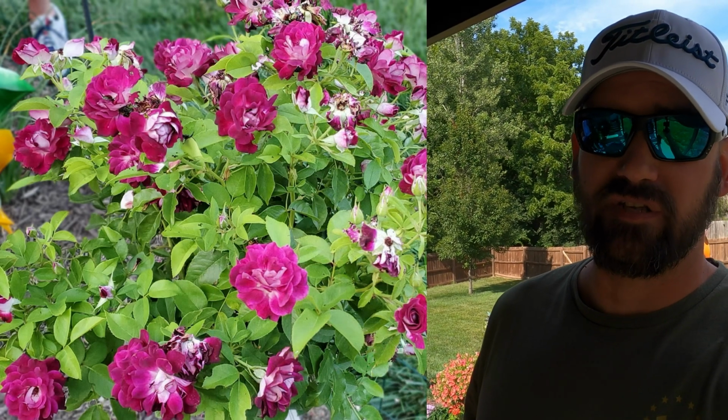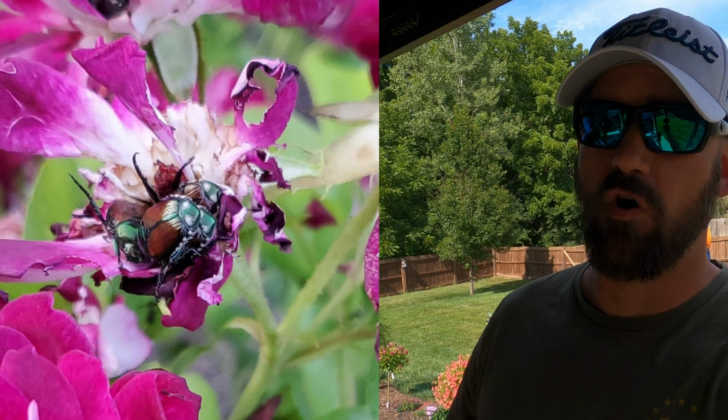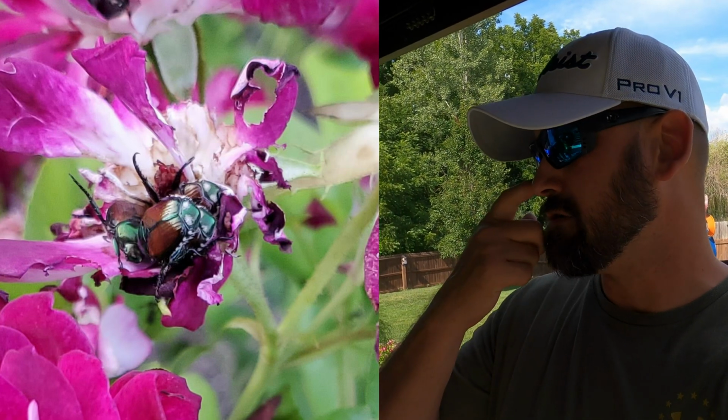So this year we felt like we were having some luck. We weren't finding any Japanese beetles, and then lo and behold, today I find that my beautiful rose tree is completely covered in Japanese beetles, and they are just destroying that plant right now. So we are going to do some treatments on the rose tree.